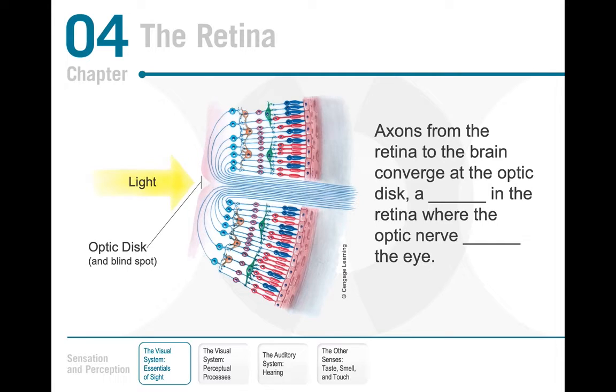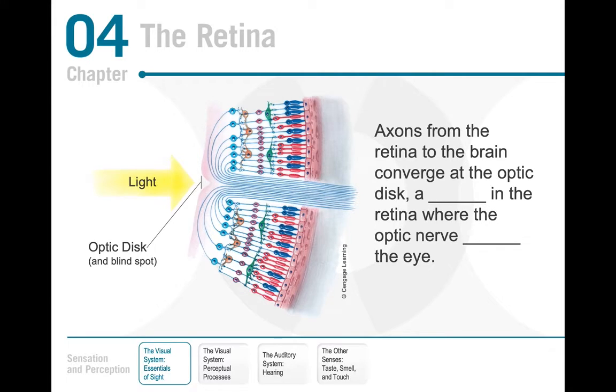Now, most people are not aware that they do have a blind spot in each eye, because each eye, and you have two, or at least most people have two, except if you're a pirate, basically compensates for the blind spot in the other eye. And your brain somehow, in the perceptual part of processing, fills in the missing part of the image. So for the most part, we don't even realize that we have a blind spot, but we do.